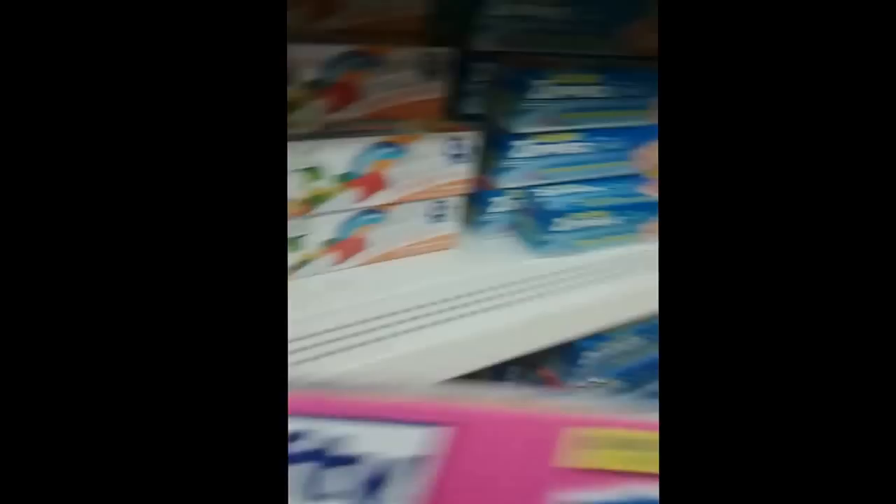Here's all my Ajax products. I love Ajax dishwashing liquid — I've used it a lot over the years, and to me it's just as good as the name brands. Palmolive don't make enough suds and it don't cut grease good, so I don't like using it. But I love the Ajax. And these are the little Hefty storage container bags, which I love — you can put little snacks in them for your kids, and sometimes I get the little freezer ones. It's better to buy them at Walmart though because you only get ten here for a dollar, but at Walmart they're like $2.28 and you get about thirty.